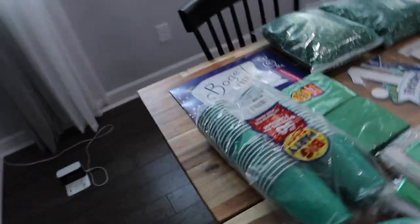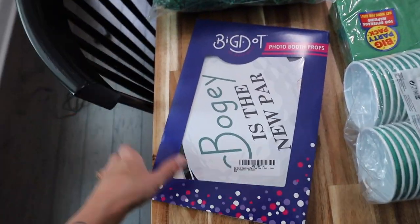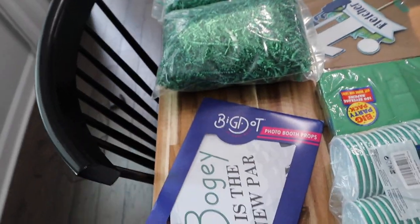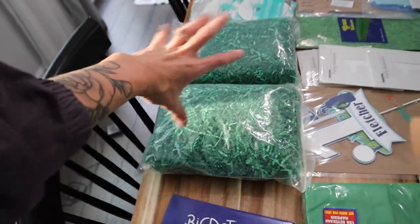And then over here we have a little photo booth prop thing, like pictures to hold up. I don't see, there's no picture. You guys will have to stay tuned to see those, but you can hold them up and take pictures. And then some crinkle paper, since it looks like grass, I'm gonna do some stuff with that.